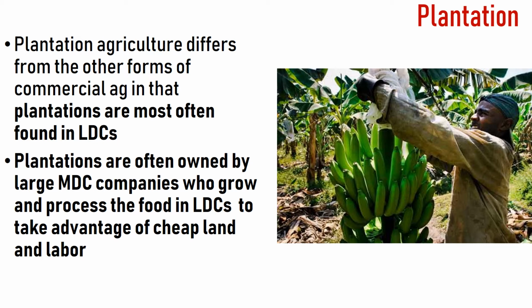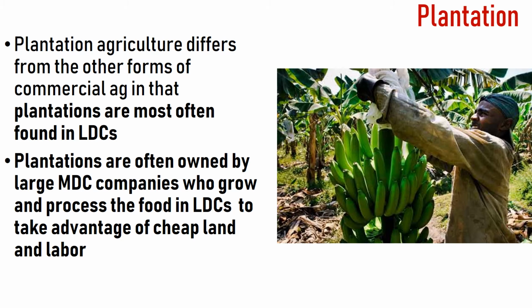And what they do is that they buy this land in the developing world. They hire workers in the developing world to grow this food for them, and then they buy it. So these companies are taking advantage of the cheap labor and the cheap land. We've talked about this before when we've referenced neocolonialism. We've talked about it when we talk about the core periphery theory, the idea that these countries are trapped selling these same goods they've always sold since colonialism.